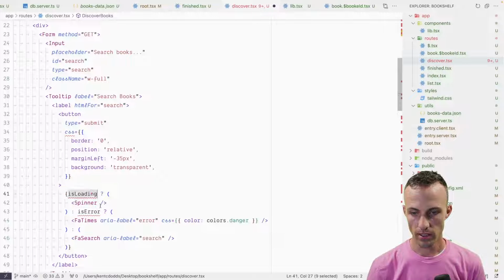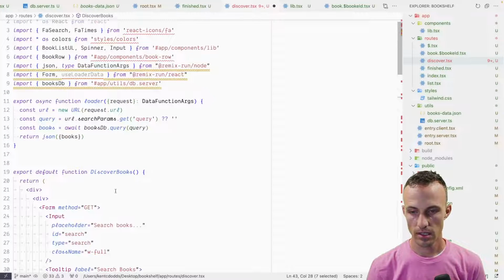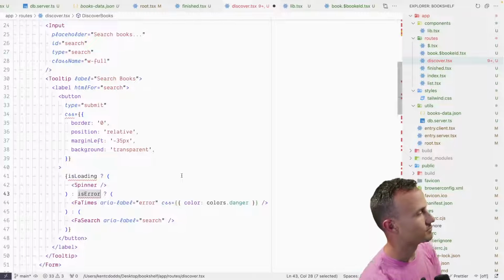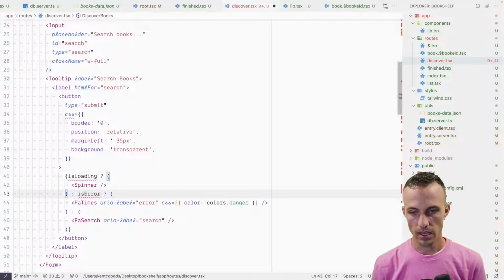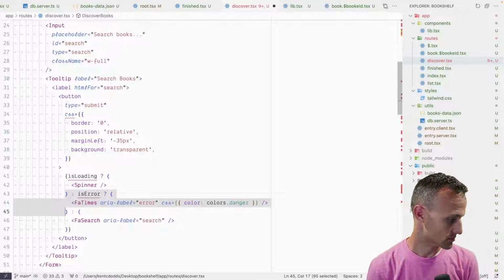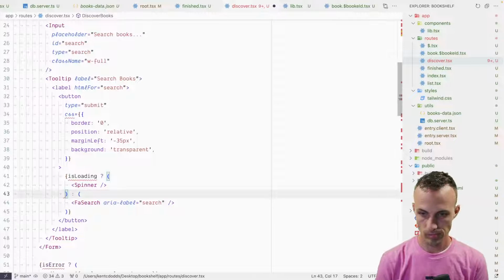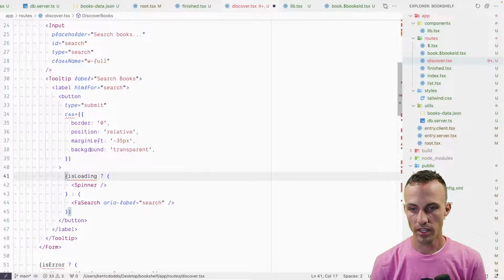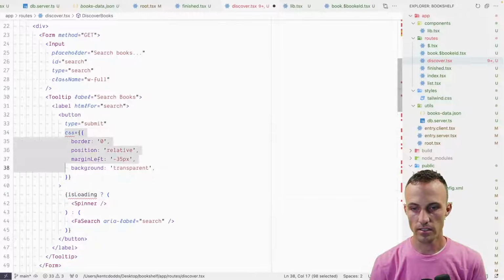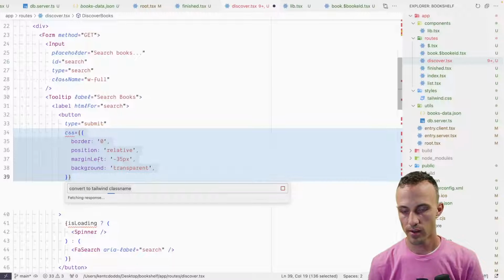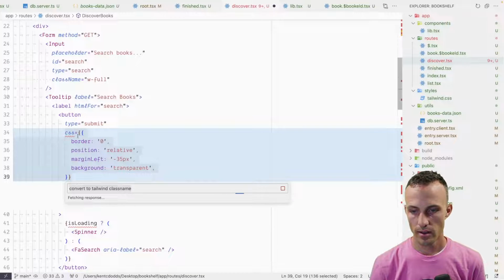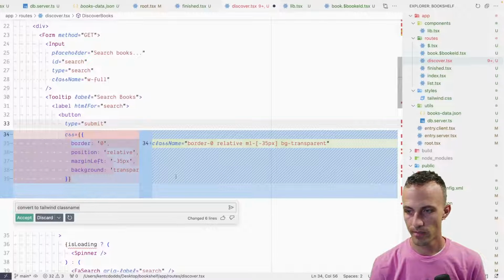Now we will have an isLoading and isError. That'll be in our error boundary. So that, yeah, we're not going to think about the error so much. But yeah, we do want to have isLoading at least. Convert to Tailwind class name. Cool.